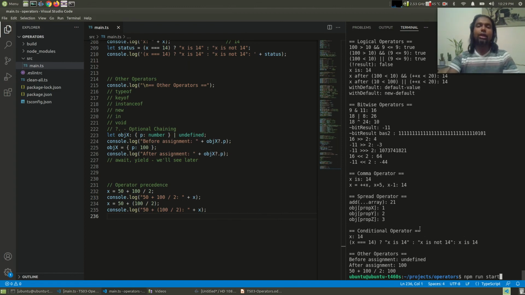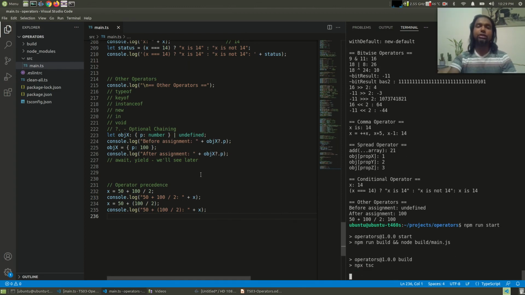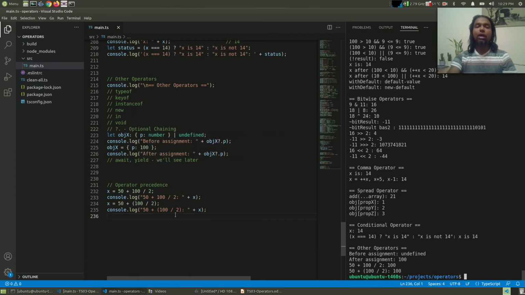However, I recommend against using the implicit operator precedence and instead being explicit about your operator precedence using brackets. So here, for example, we added brackets around the 100 divided by 2, making it explicit that this has precedence. You'll see a lot of folks beating the dead horse on operator precedence, having tricky problems and questions presented and all that kind of thing. But why? Always be explicit about your operator precedence. Always use parentheses when there is even a remote chance of things being unclear to somebody looking at it.